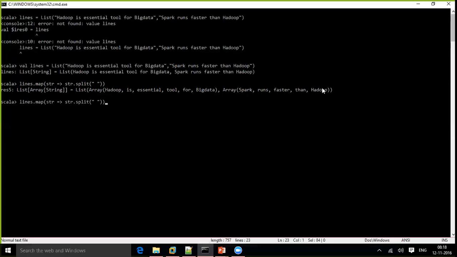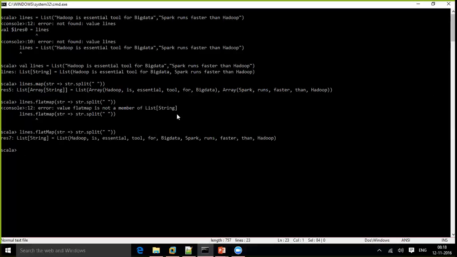But if I apply FlatMap here, see the difference between this output and the previous output: all your values got flattened out. Hadoop is essential tool.